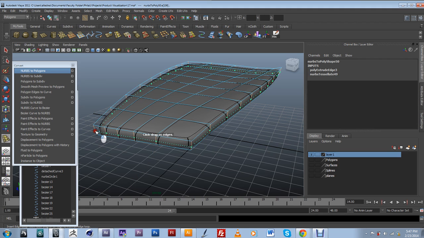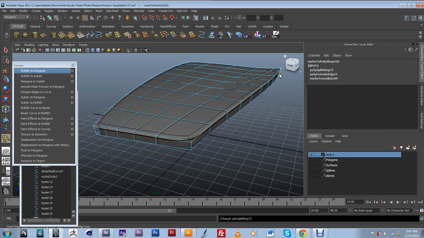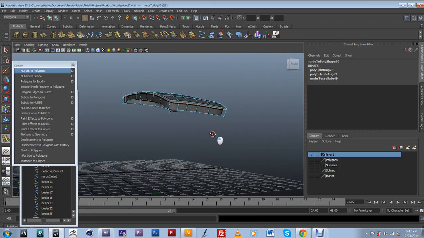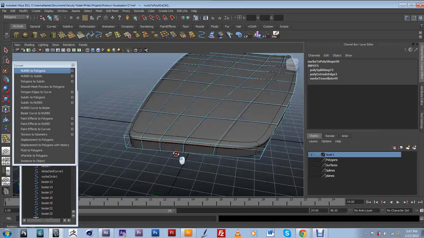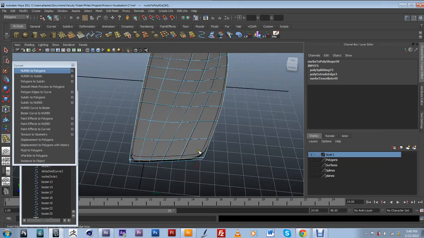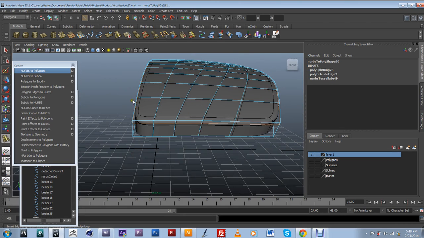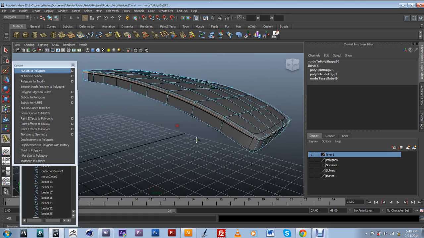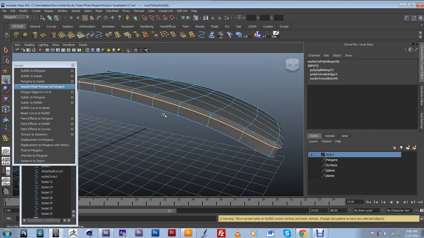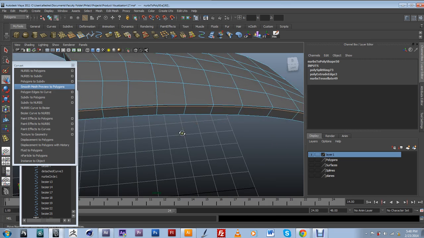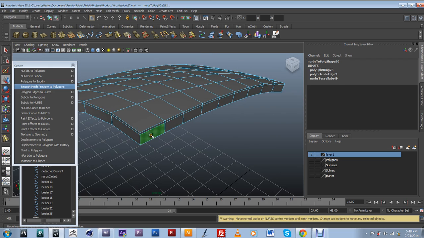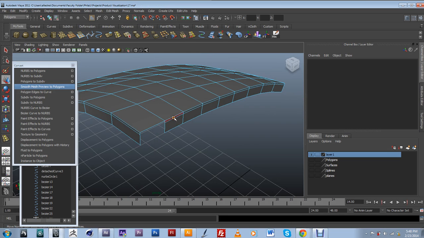So I'm going to go ahead and start adding a couple more subdivisions, and I'm adding this one here with the edge loop tool, so I can have a sharper edge around here. You can see the difference. But we also need to add a couple more subdivisions in order for it to keep the sharpness in other areas, especially around here in the front. Then again, on this side, another thing we need to keep in mind is that this piece of geometry is going to be mirrored, so we don't really need these polygons here.